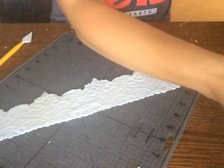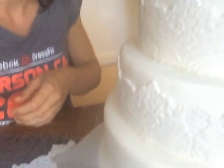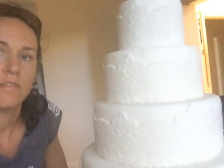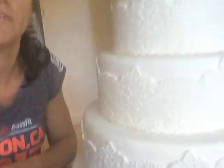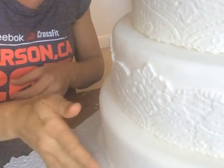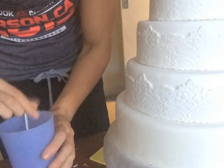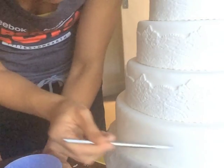So let me get my cake. I'll show you what my cake is looking like so far. Okay, so look how big my cake is. It's 5 tiers. Anyway, you can see where I've stuck on the lace, and I just have to do this bottom tier. I literally am just going to wet the side and stick it on. I don't know if I can do this upside down, but I'll give it a go.